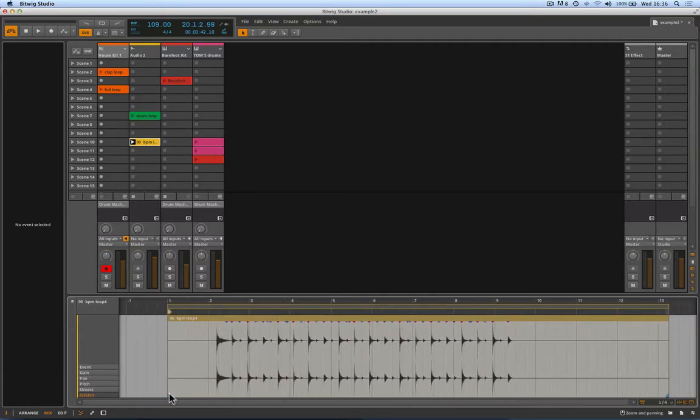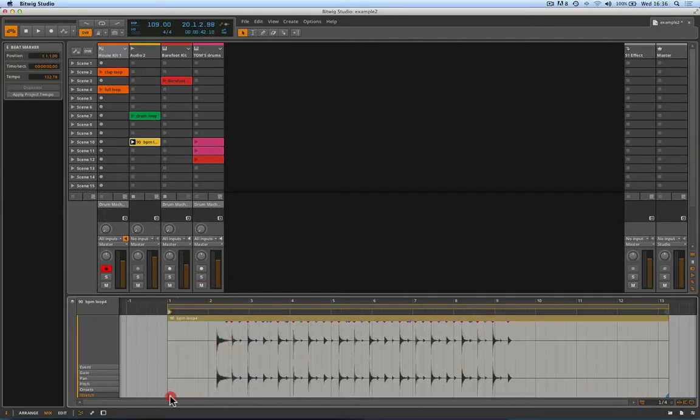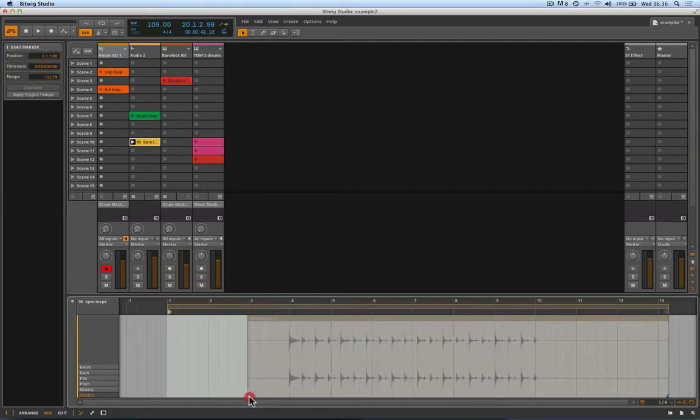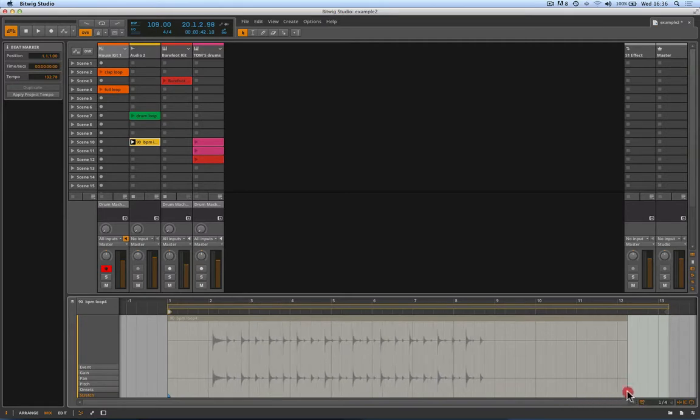Well, at the start and end of the audio event, we've got these handles, and these allow us to squash either side together a little bit.